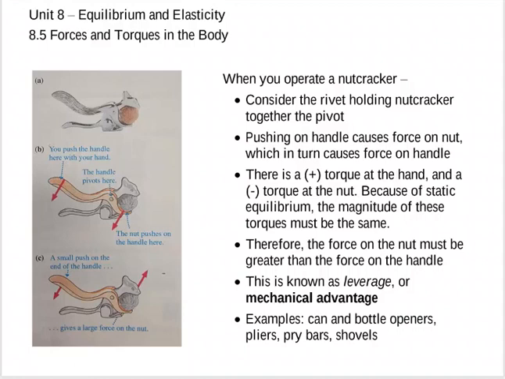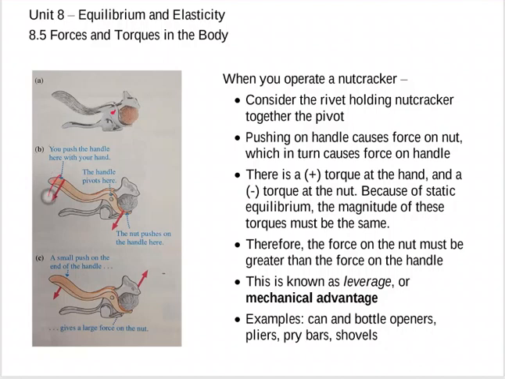Forces and torques in the body. So when you're operating a nutcracker, so we have a nutcracker sitting here. It's a cute squirrel shape. Consider the rivet holding the nutcracker at the pivot right here, right there. So pushing on the handle causes force on the nut, which in turn causes force on the handle.